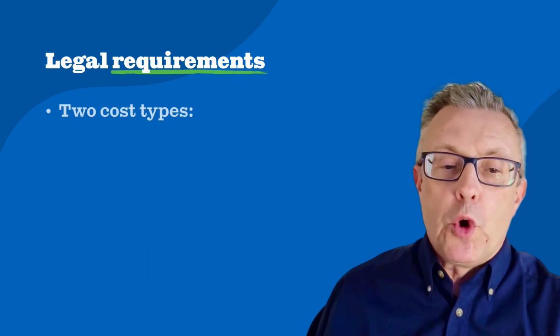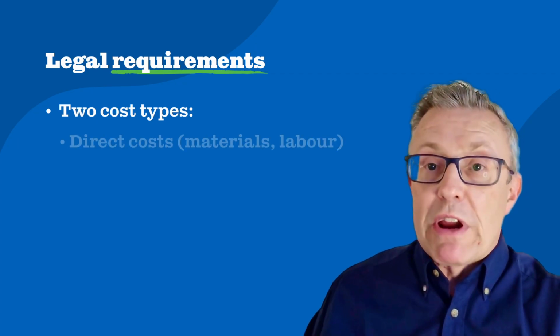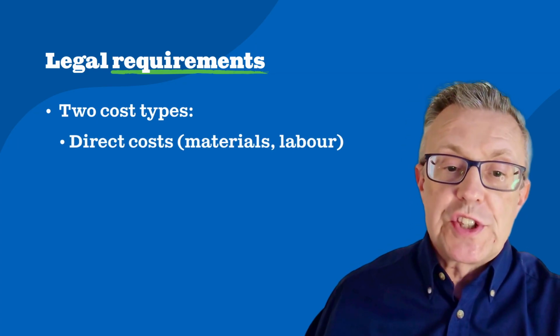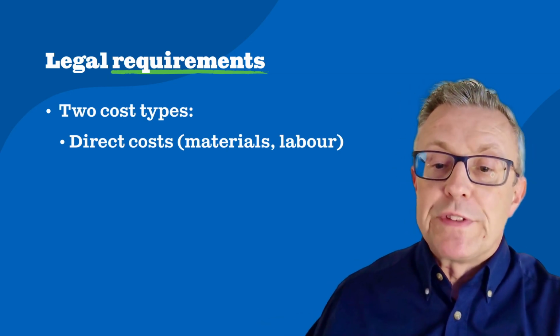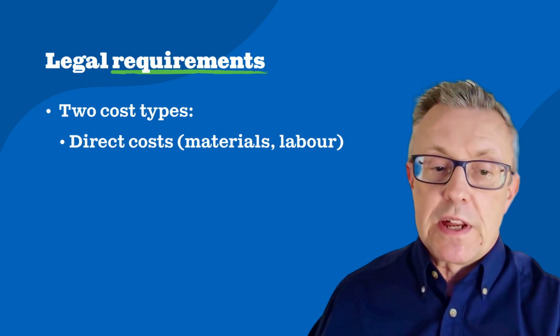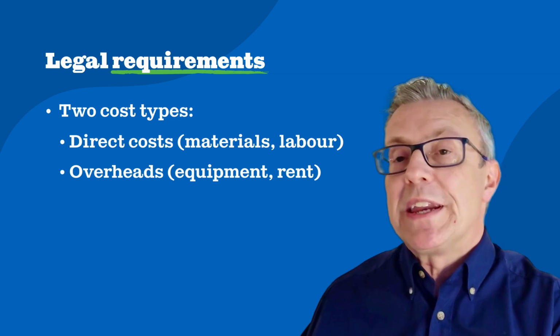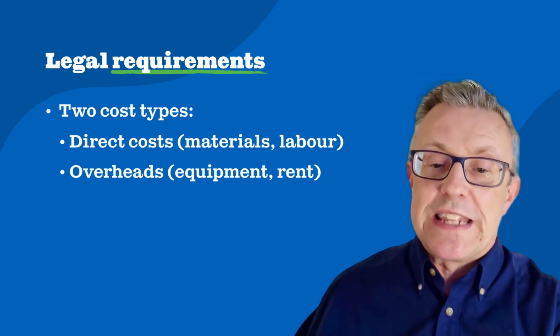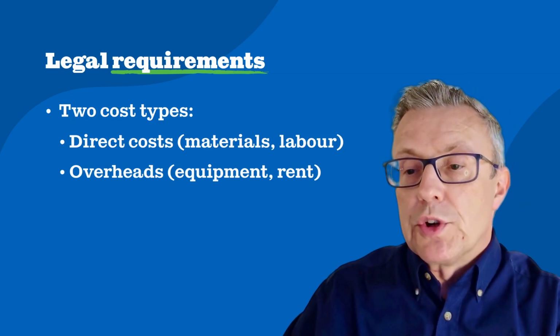There are two types of costs you need to think about and categorise your transactions. Direct costs, or costs of sale: the nuts, the bolts, the wood, the raw material, and also the employees involved in making the product or delivery of the service. And the second type are overheads, the day-to-day operational costs: the phone costs, the stationery, and the rental of an office or warehouse or similar.